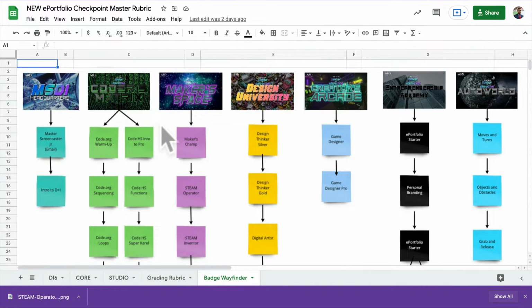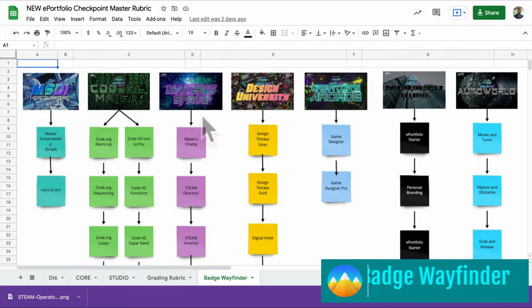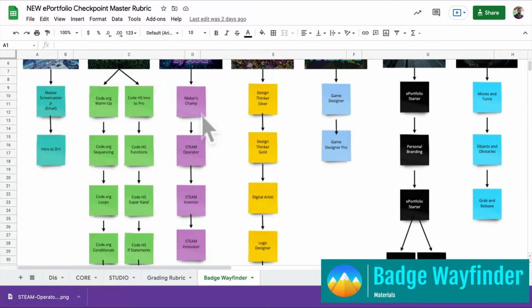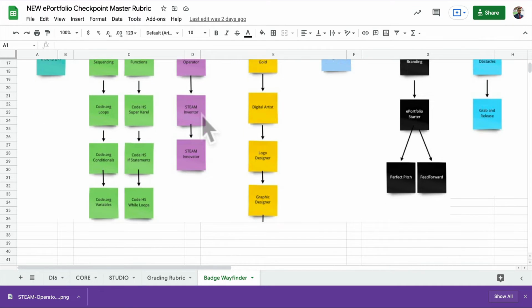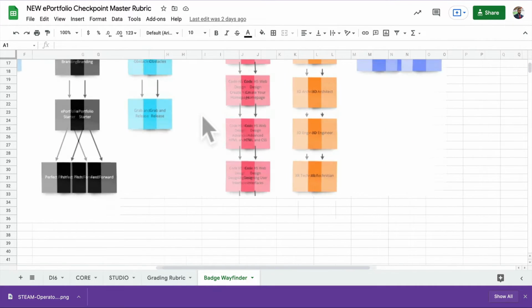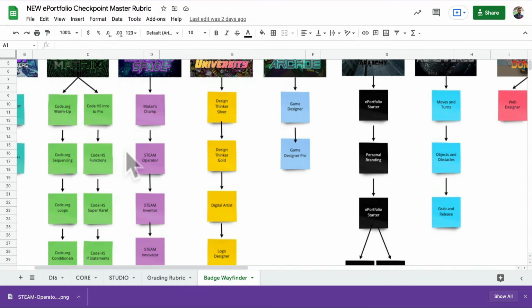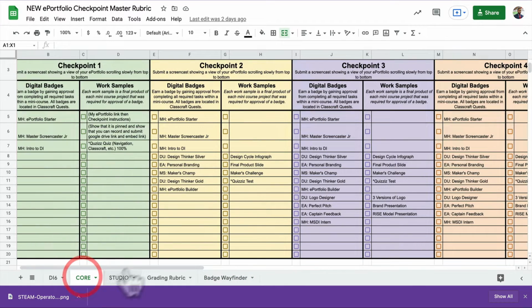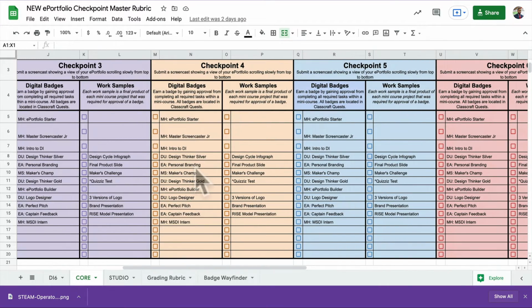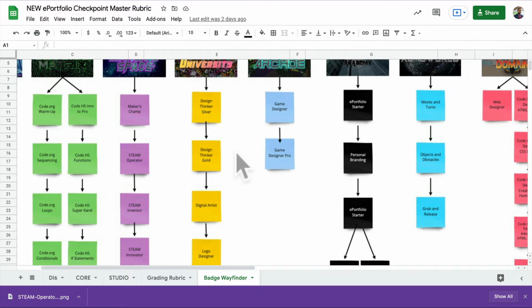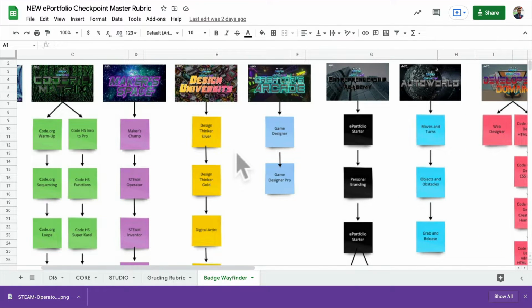Lastly, a lot of students need to know where badges are, so this page helps give them some direction. All of this that you're seeing now is based on testing it out and seeing the kind of questions that we're getting from students trying to figure out where is what and how do we do what. So this gives students a wayfinder of how to find certain badges that are asked of on these rubrics or checkpoints. They can look at their wayfinder to figure out where it is. So it's really a lot of front loading in this process in order for students to learn where to go.